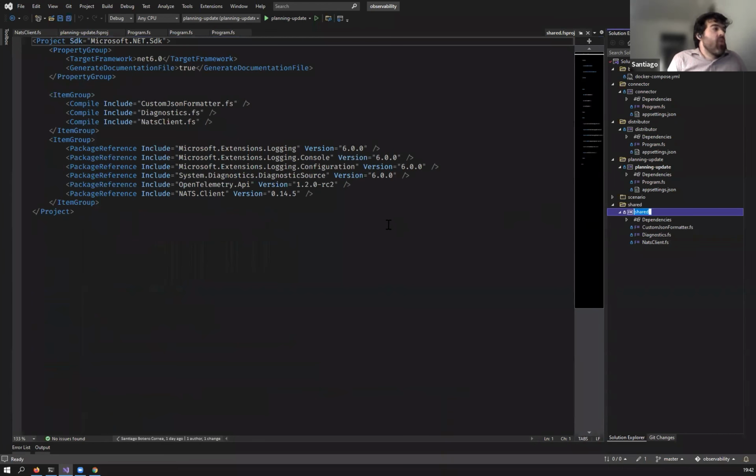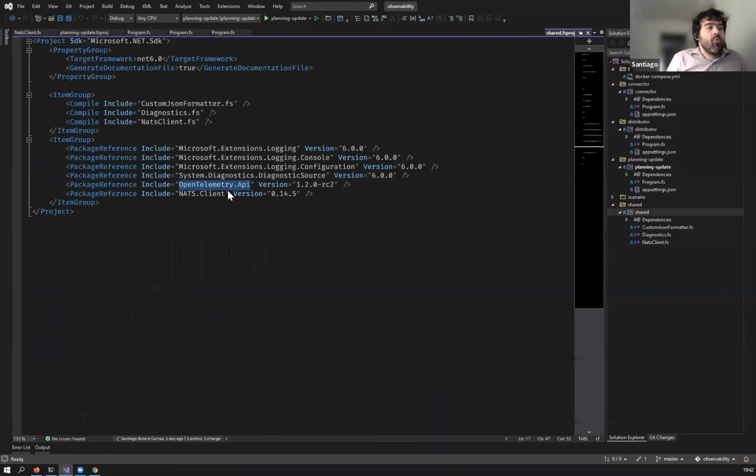To instrument a library, you only need to take a dependency on the OpenTelemetry API. That guarantees that the implementation is minimal, so the overhead in the instrumentation is minimal, almost a no operation.